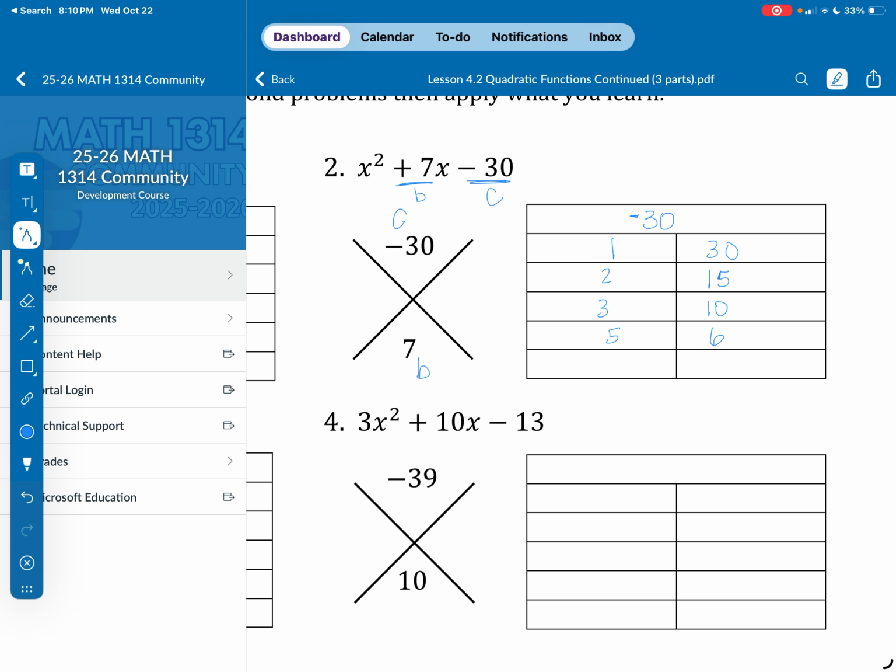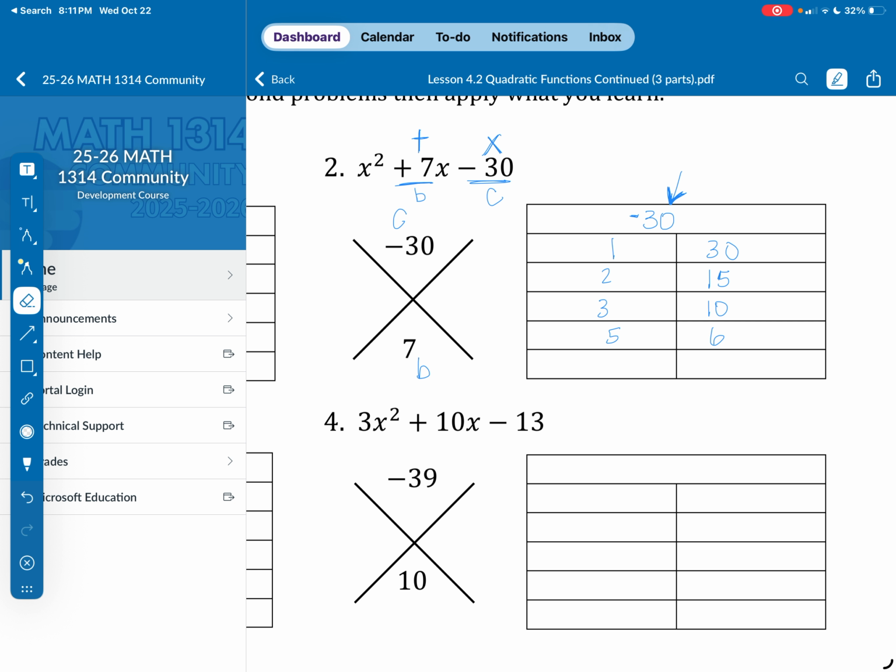Okay, and again, as I said, since the number we multiplied to get is negative, that means one of our numbers has to be negative. Okay, that's what I'm trying to say. So we're trying to multiply to get negative 30, but we need to add. So we're adding to get 7 and multiplying to get negative 30. So I'm going to go through my factor pairs to see, well, what numbers could I add together in some way, or maybe even add a negative, but how can I add them together to give me a positive 7?